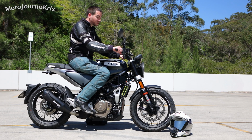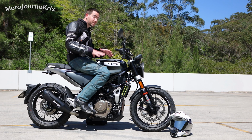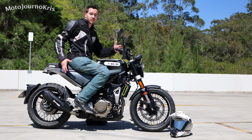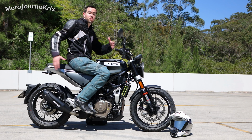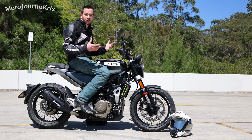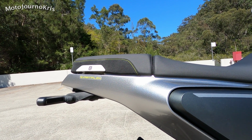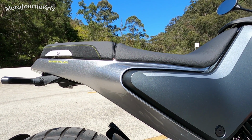And overall, I've got to say I'm really impressed with the overall design of this bike, because while it does have that much taller seat height, which is something that's going to be an issue for some people, I think the overall bike feels compact, it feels very natural, it feels quite comfortable as well for that smaller form factor bike, and it's very much got that Street Fighter theme to it, and it's not just a bit of a look, it's something which carries through to the whole bike, which is really, really good. The pillion seat is a little bit longer now with that larger subframe to make it a little bit more comfortable for a pillion.